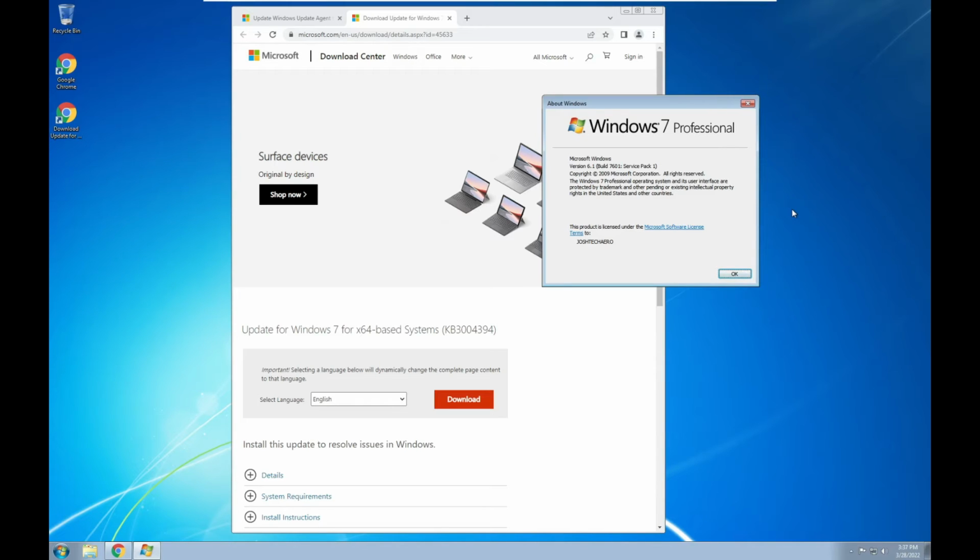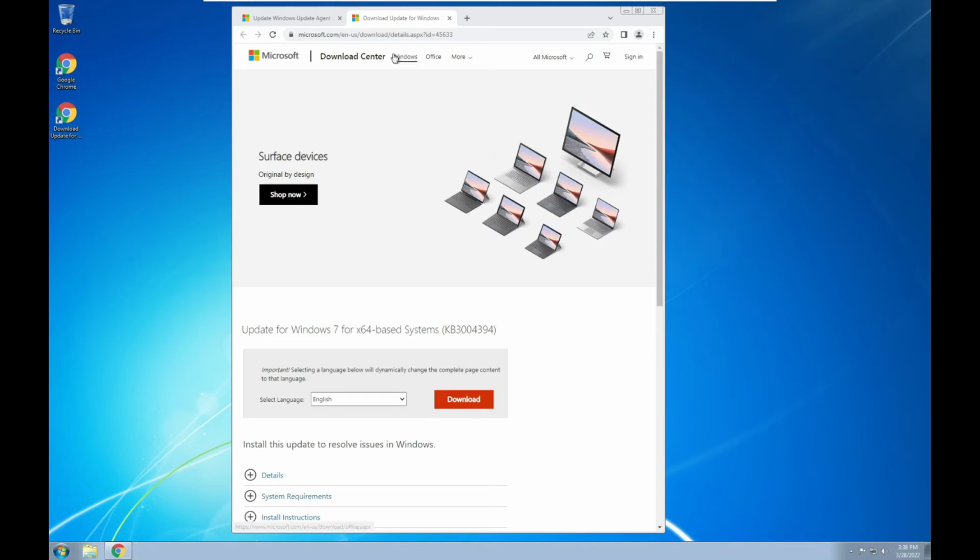It has 2 gigabytes of RAM. You need 2 gigabytes at least to run it. It would normally give you, as recommended, 1 gigabyte. To get AERO, you need 2 as minimum. This thing has 60 gigabytes of space. And it's Service Pack 1, and it's Windows 7 Professional. And I find it easiest on Professional. So yeah, that's what this is.